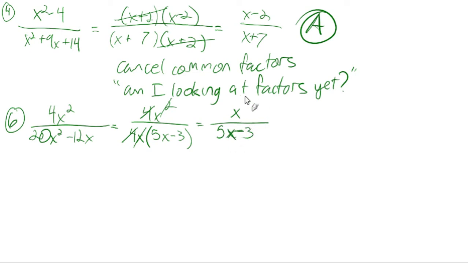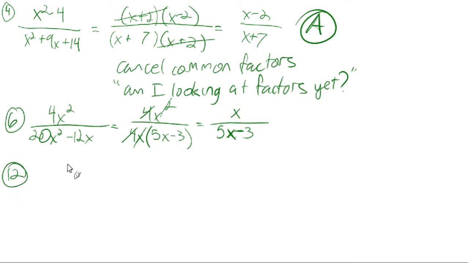You'll go cancel crazy. But remember that x is not a factor of the denominator. X is a factor of 5x, but it's not a factor of 5x minus 3. It needs to be a factor of the entire denominator. Okay? So unless your denominator and your numerator are factored completely, and you can find an exact match between factors, you can't cancel. And there's no exact match between factors here. This whole thing right here is the only factor of the denominator, and x is the only factor of the numerator. No canceling happening.